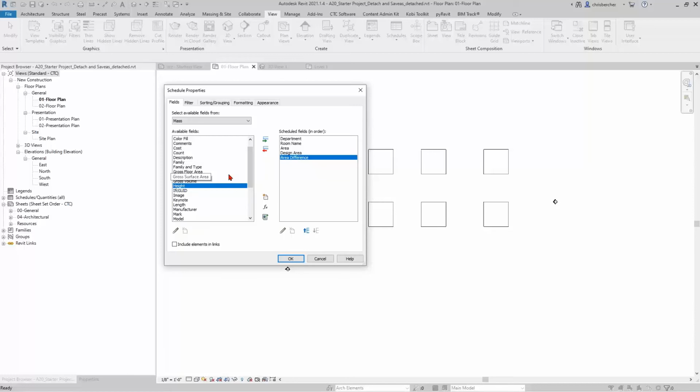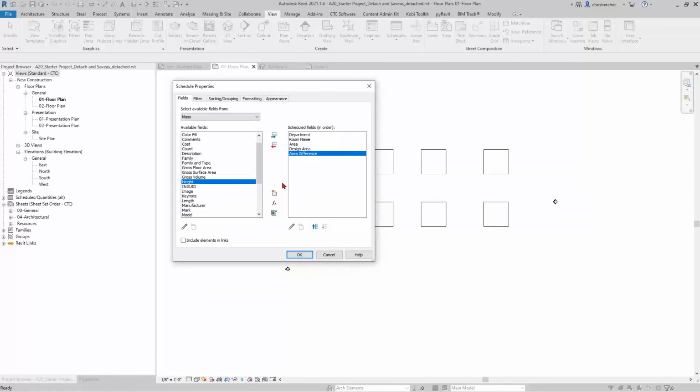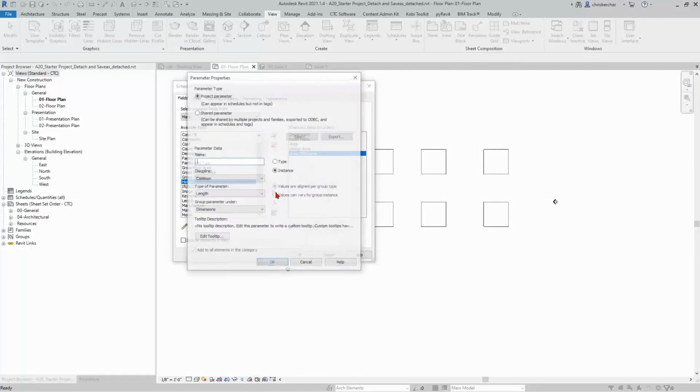One of the things that you could do if you go with the massing route is create another parameter. This can be just a project parameter if you want, but a shared parameter works too. Add a level-ish type parameter, right? Let's just call it program level.